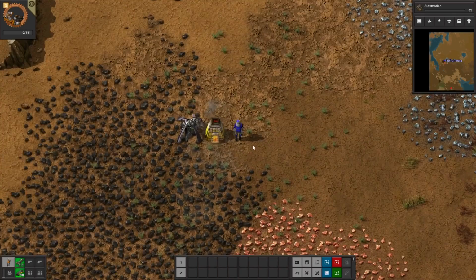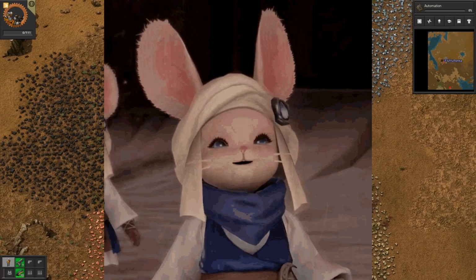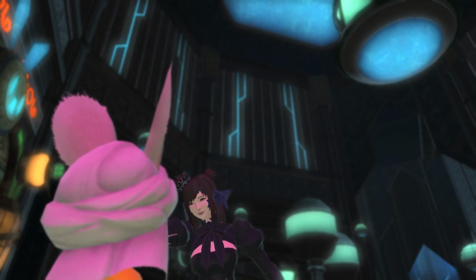So, after putting on my gang colors, I decided to start handcrafting my first red science. Oh no, Fluff, what are you doing? Didn't you say no handcrafting? Thank you, my little bean.